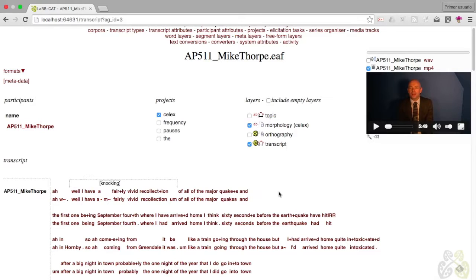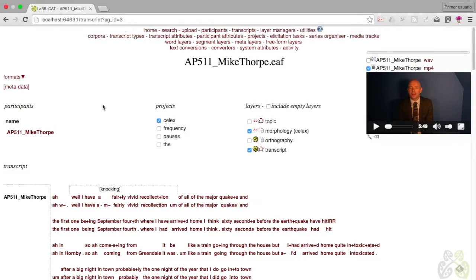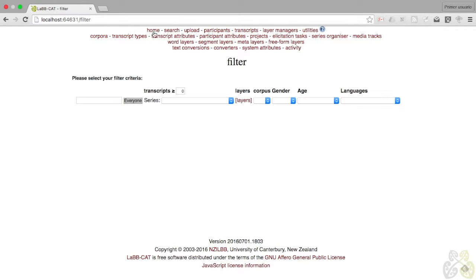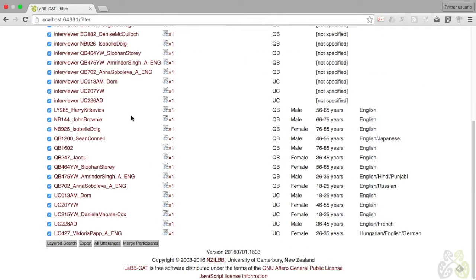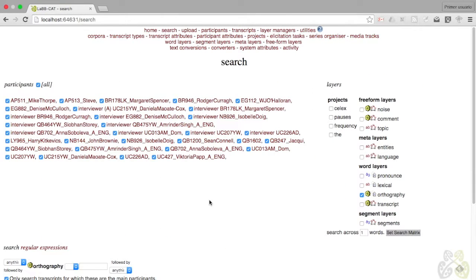Now that you've got these morphological paths annotations, you can use them in searches. Let's look at an example. We'll just do a search. Now let's say you're interested in finding tokens of gerunds in your database.